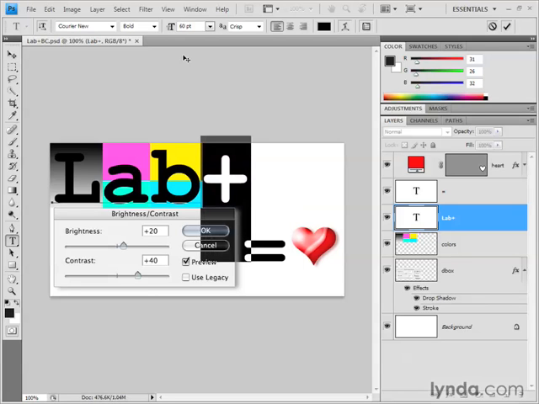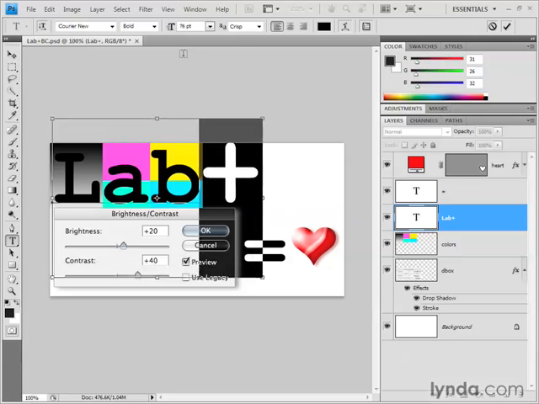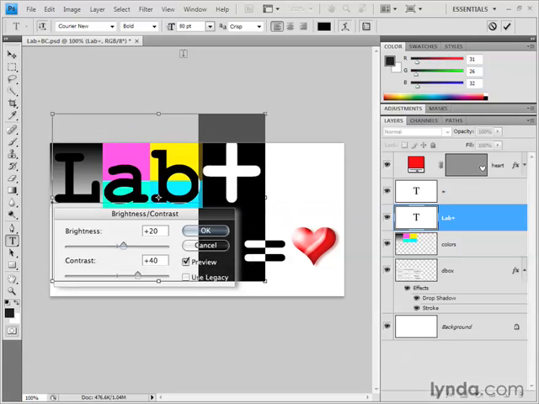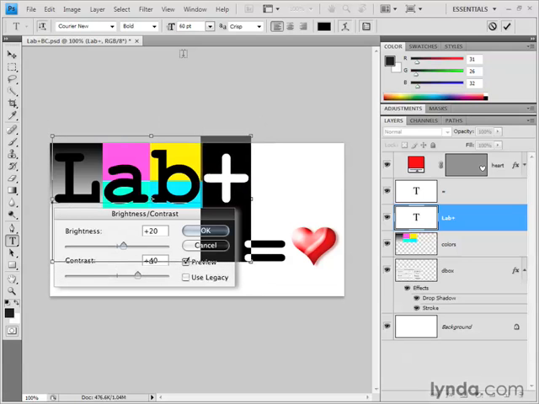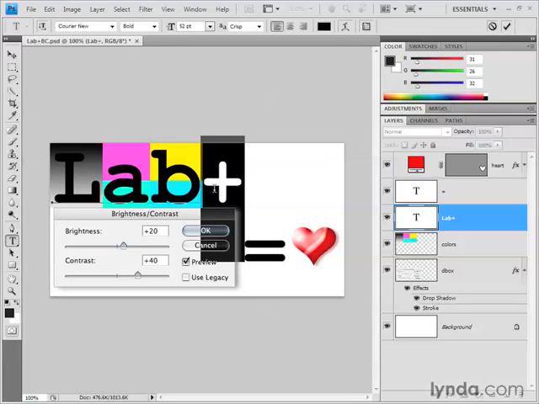Another way to work is you can press Control and Shift on the PC or Command and Shift on the Mac, along with the greater than or less than keys. And those are the same as the period and comma keys. So for example, if I press Control-Shift or Command-Shift greater than sign, that's the period key, I'm going to make the text incrementally larger. If I press Control-Shift or Command-Shift less than, which is the comma key, I'm going to make the text incrementally smaller. And I'm going to take it down to 52 point. I think that looks pretty good.